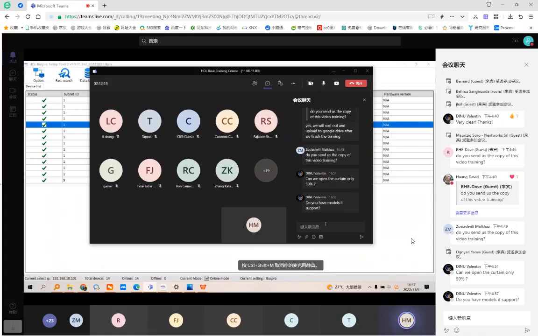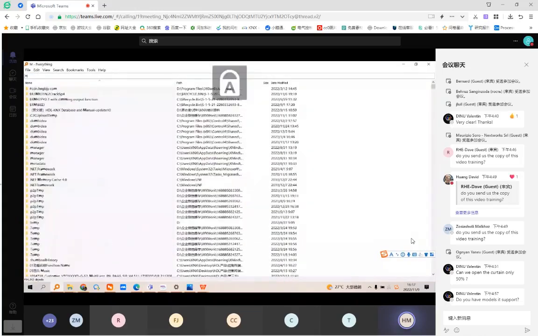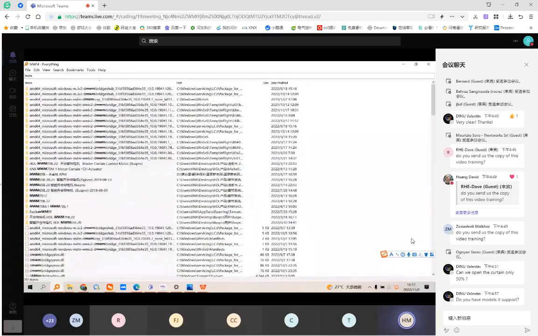Yes, we have. But I don't remember the model number of it. Let me see if I can find. If I'm not mistaken, this one can support the percentage control.